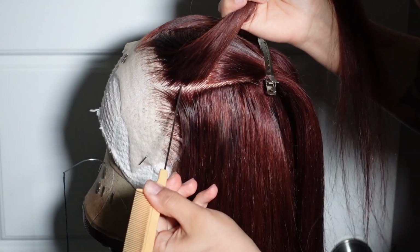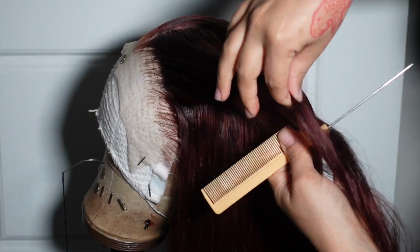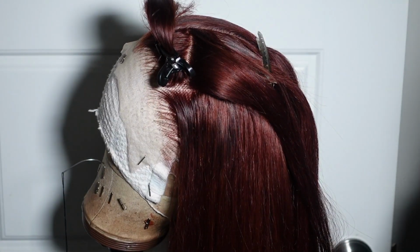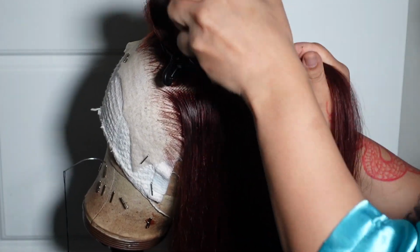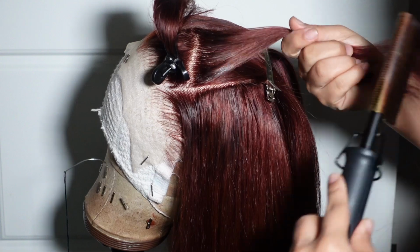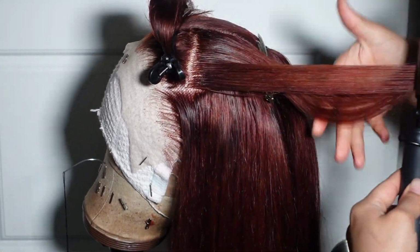Okay, so to avoid all of that and make sure all your parts are even, everything looks good, laid and slayed, go ahead and do it on your mannequin head if you have a mannequin head, because that will make it 100 times easier, 100 times better. It'll make a big difference in your style.